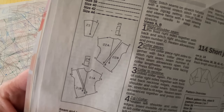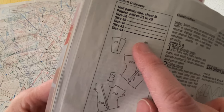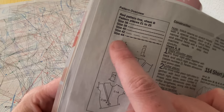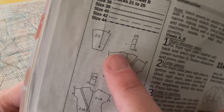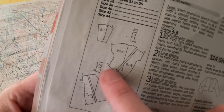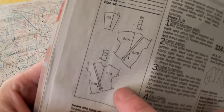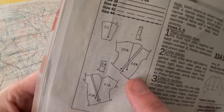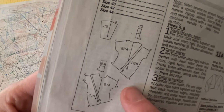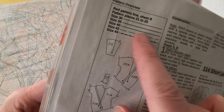The schematic will let you know the seam lines that I always like to mark when I'm tracing out my pieces digitally. You're going to want to mark the grain line, and any notches, that's what these are, and that's another notch. So pay attention to those things, because that'll be important to include on your pattern pieces, because you're going to want to have that information when you cut everything out. And then make sure to label your pattern pieces with what the numbers are, and also label the size.